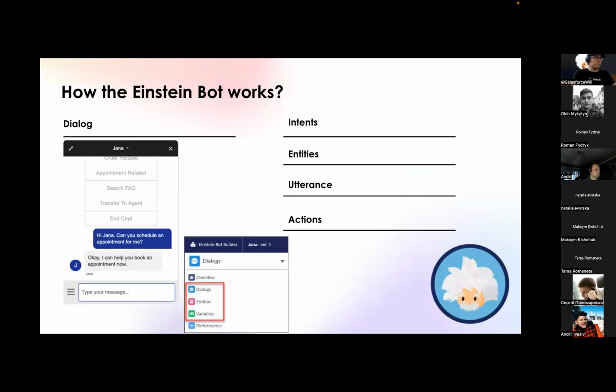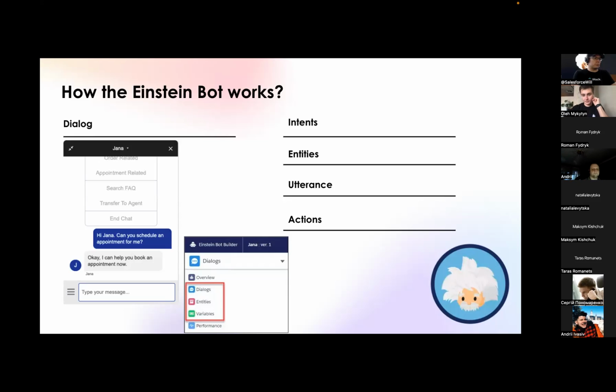A dialogue is a construction that consists of several messages. For example, you want to greet your customer, say hello and show them a menu with different buttons like create a case or connect to an agent. When you want to do so, you will have one dialogue with the message that is greeting the customer and with those buttons. So as you understand from this, the dialogues consist of different messages and different actions.